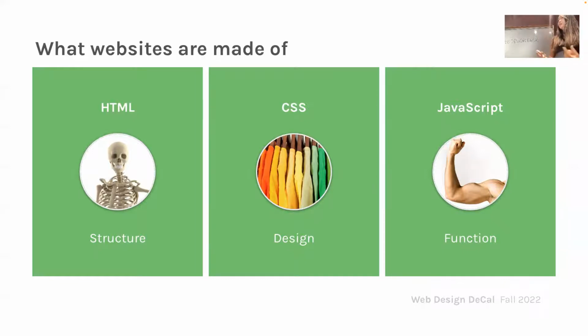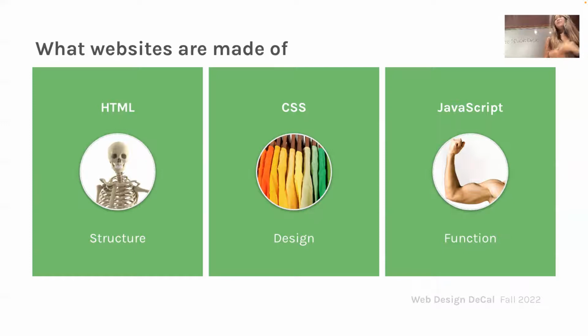HTML kind of provides the structure, so you can think of it as the skeleton for how the website will navigate and also appear. CSS is kind of like the design. You can edit things like the styling with CSS, like the color of certain elements, the size of text, and JavaScript provides the function.